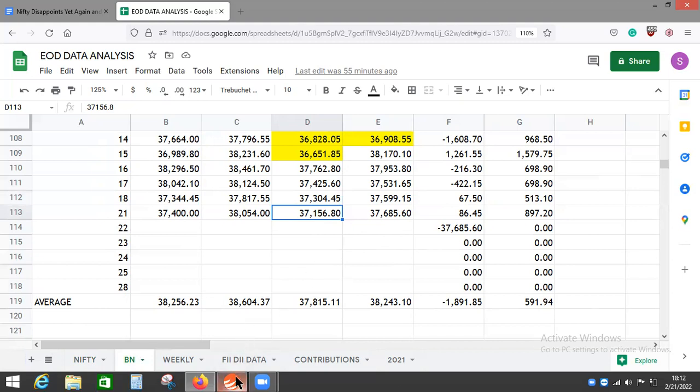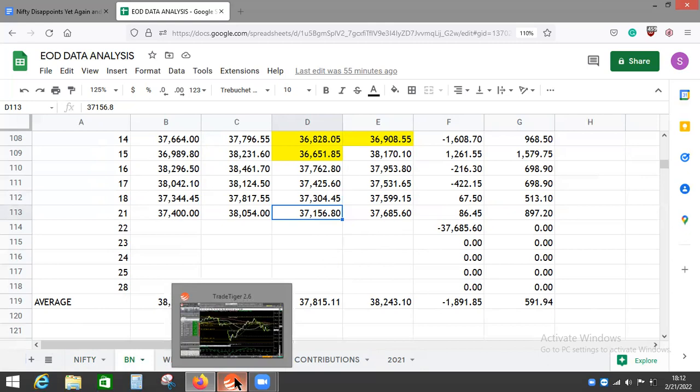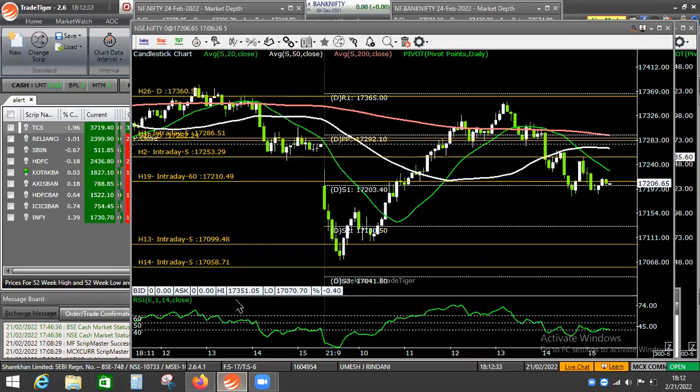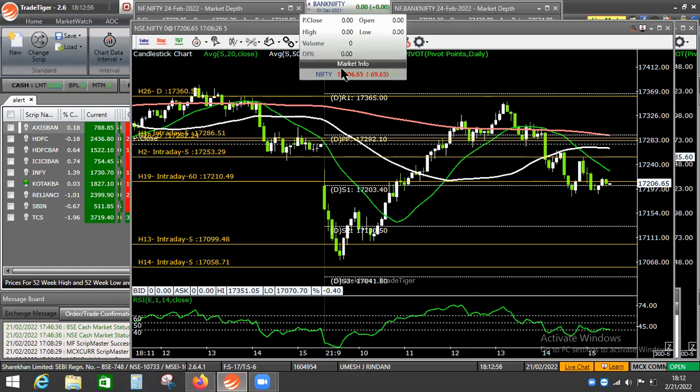Now let's look at my way of analyzing the market. And here we are. I use Sherkhan's Tiger software for charting. So this is my setup. This is the 50 MA, this is the 20 MA, and this is the 200 MA line. This is the RSI, no different than what KR has. And over here are the Ritik stocks, courtesy PR Sundar. He is the one who coined this term, but I have added SBI in this, because SBI represents the public sector banks, and it is the leading public sector bank in India.